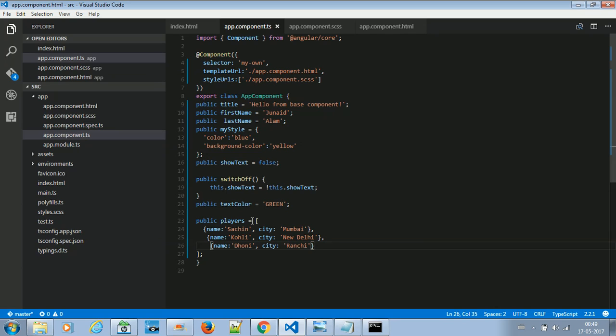The moment you put data in this array, since it is already bound, you will see the record being added in the table. So you can try it out yourself. Just create a button and push a value inside this players array.